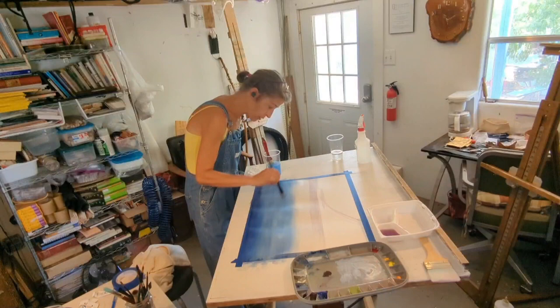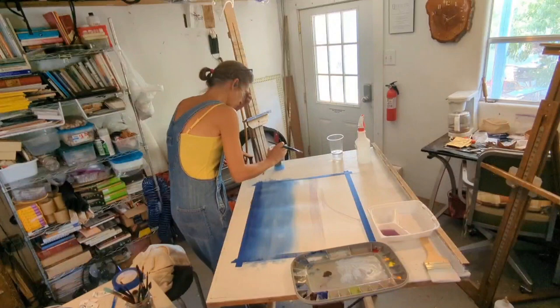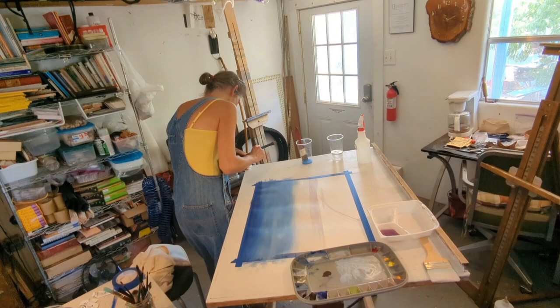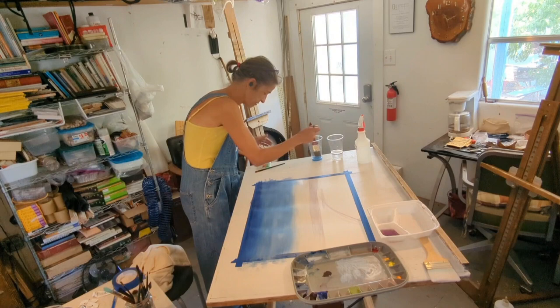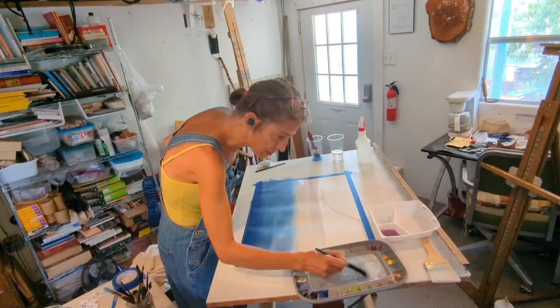God, so glad that went that way. Okay. We now know Marion needs to put this up here, not down where it was. So I just put a little bit of water on my brush, a little more blending medium. I'm gonna go into this white again.